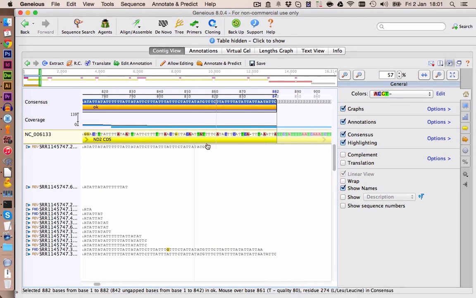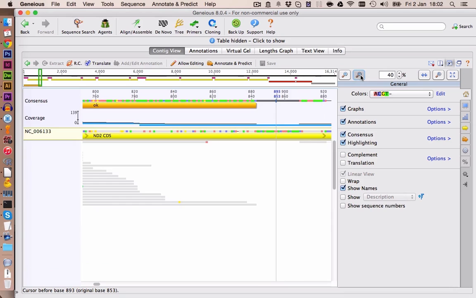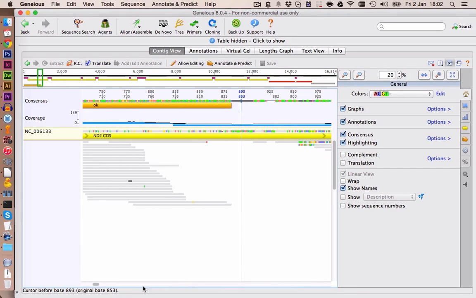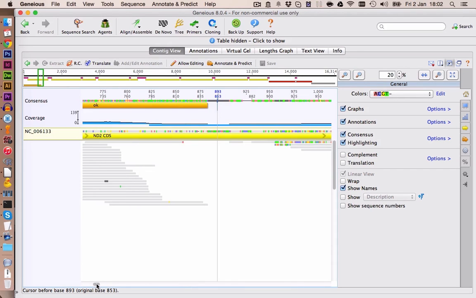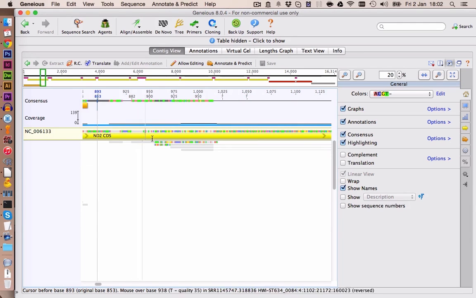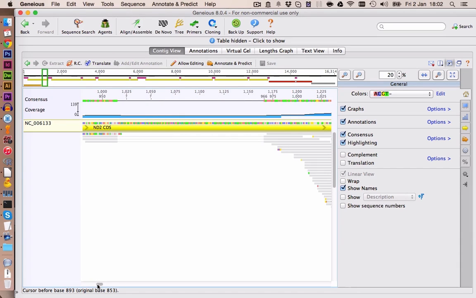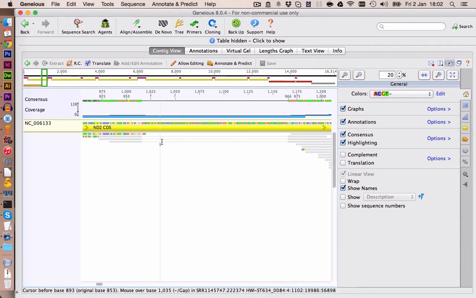So up to here, the sequence should be okay. Let's save this one. Then we have a big gap. Those sequences here don't make too much sense. But they are here probably correct.